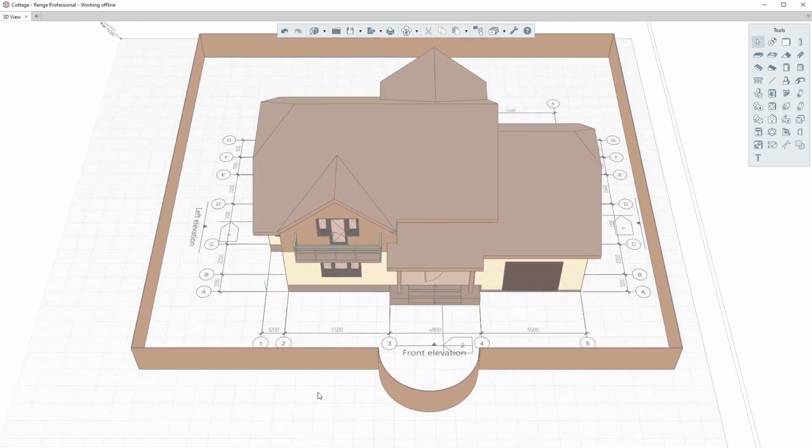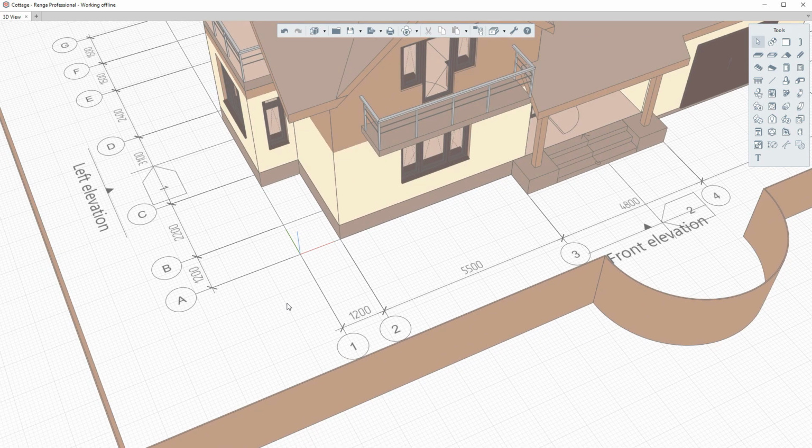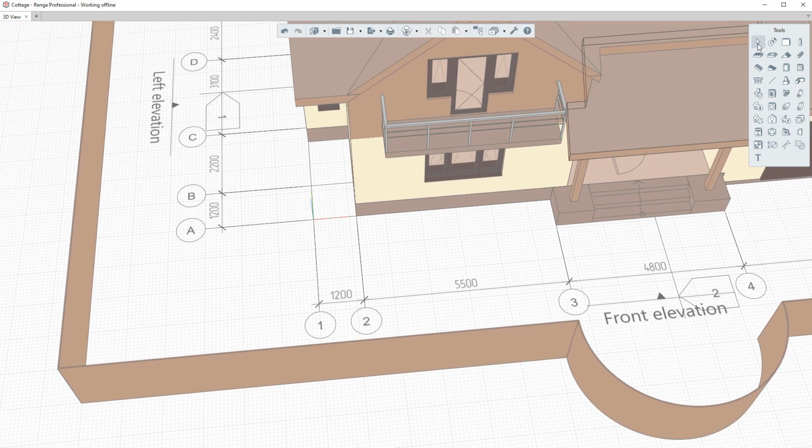There are several ways to select objects in Renga. To select one object, first click the Select tool on the Tools panel, and then fix the object by left-clicking the mouse. To select a few objects, select the Select tool, and select the objects one by one while holding the Control button. To select objects that are in the view of the work plane, select the Select tool. Then, holding down the left mouse button, select a few objects.